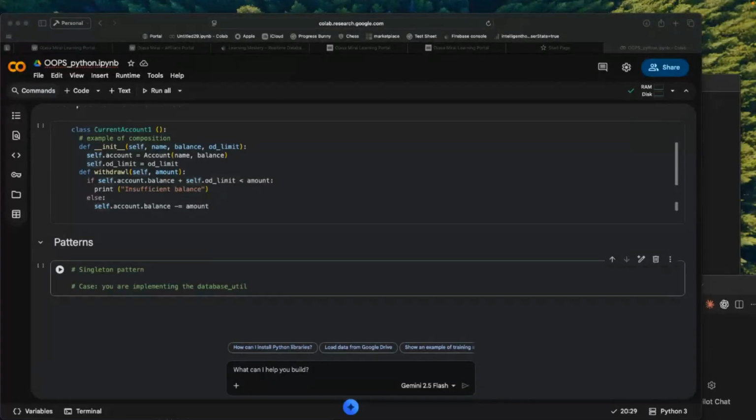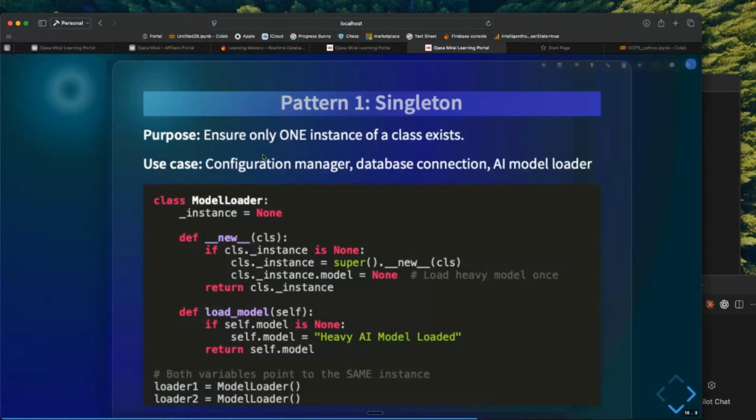Okay. So now, what we are trying to do? We are trying to implement the singleton pattern. What is the singleton pattern? Singleton pattern is nothing but when you need only one instance of the class to exist.